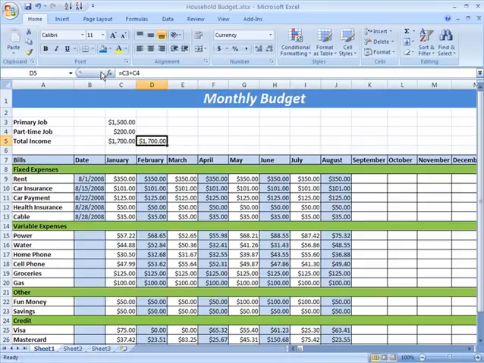So, you're probably wondering why we might want to use cell references. It doesn't seem any easier to type the cell address rather than the numbers, does it? Well, let's say that I realized I entered my net pay incorrectly. All I have to do is change the numbers in cell C3, and as I change it, my total income in cell D5 automatically changes. If I change the amount in C3, I would not see a change in C5 because I didn't use a cell reference but instead typed the numbers in the formula.